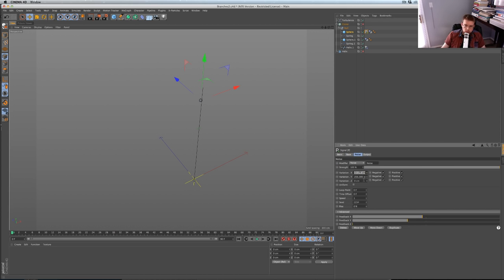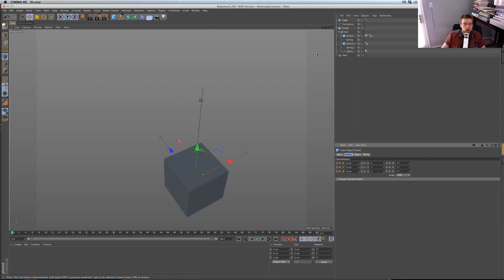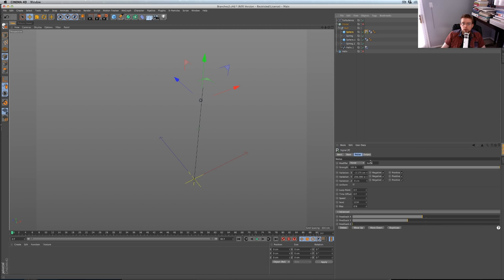So the random noise will be, I'm not quite sure of our scale. Let's look at a cube. Pretty big. So that means we can probably safely set this to about 100. Speed's going to be a little high, so I already know that. I'm going to set it down to 0.5. Let's just hit play. And there you can see it's wiggling around.